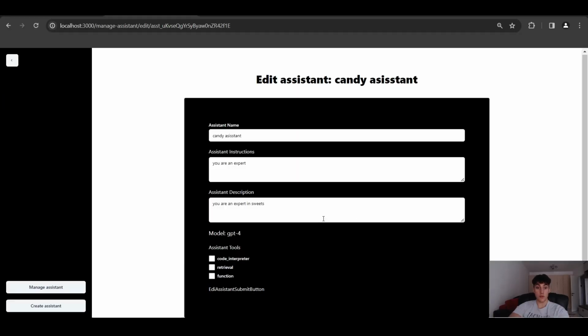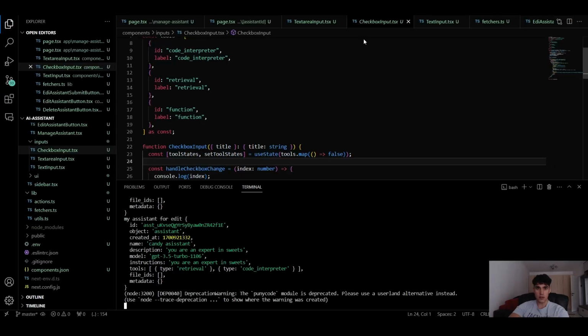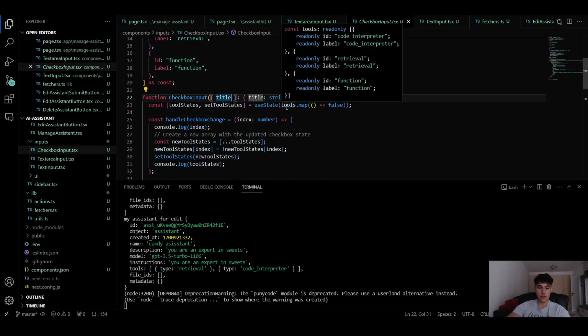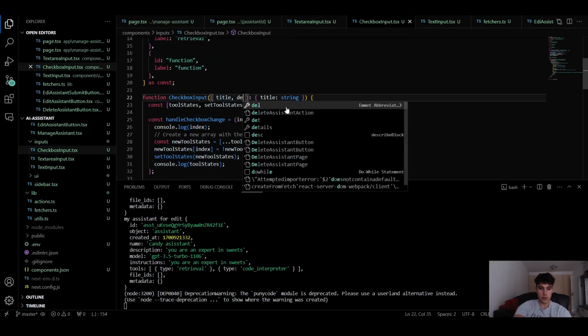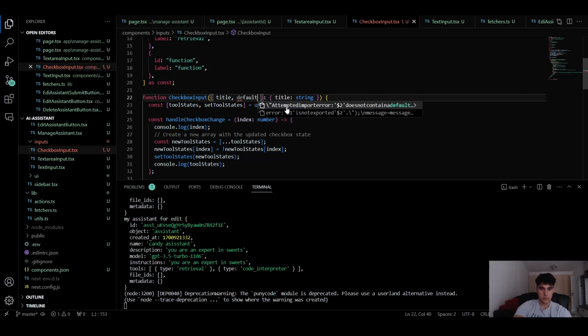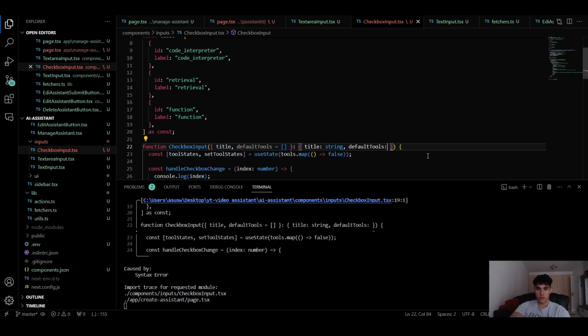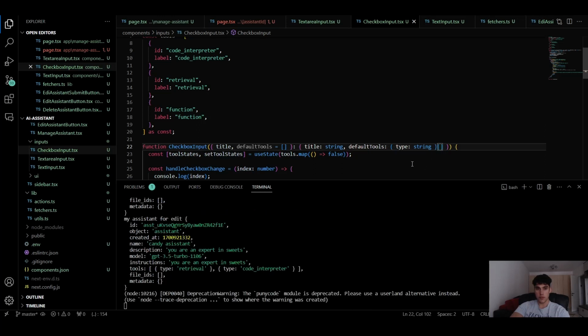Alright, you can see here that I've got the values and I also can edit them. Alright, so for the last ones, the checkboxes, here inside our checkbox input, we need to assign, to give here the default tools. That is gonna be an empty array by default, and we're gonna give here the type of an array of objects.